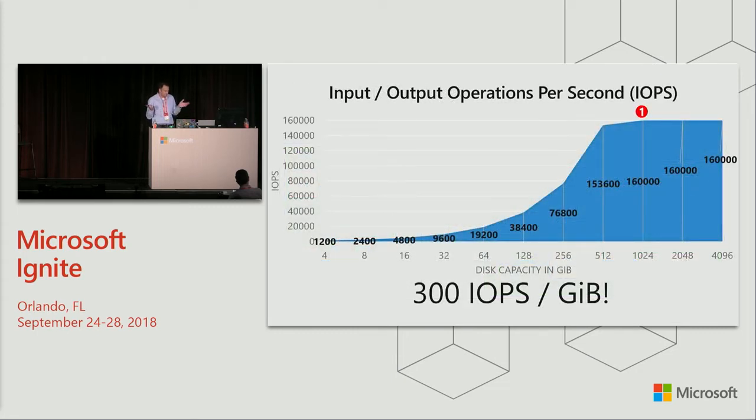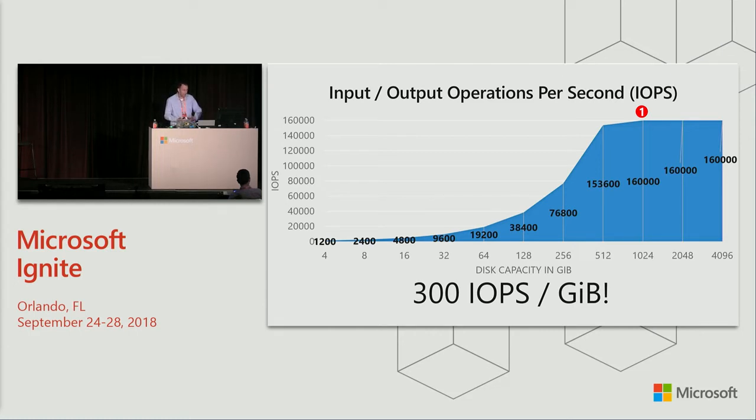Now, what does this mean? One of the coolest things that Ultra SSD can do is 300 IOPS per gigabyte. This is killing the competition. The nearest competitor can do 50 IOPS per gigabyte. And what that means is that when you go down to a really tiny capacity disk, like 4 gigabytes, you can still handle a good amount of IOPS. In this case, you can go up to 1,200 IOPS for a 4 gigabyte SSD.